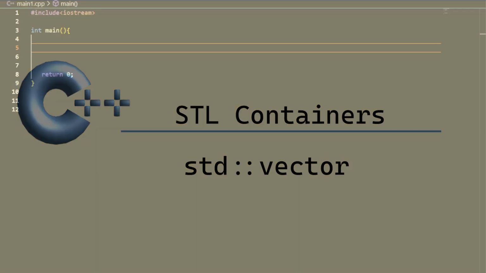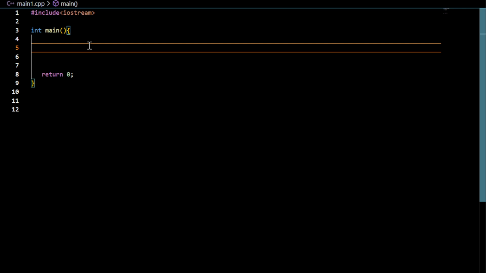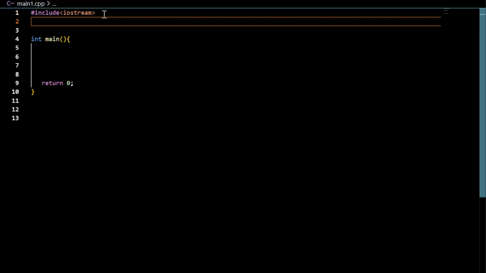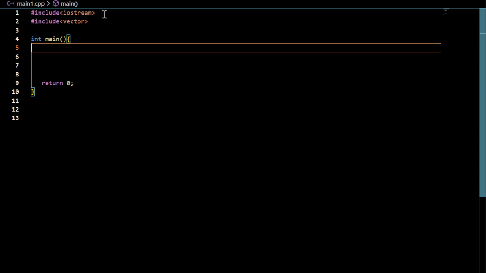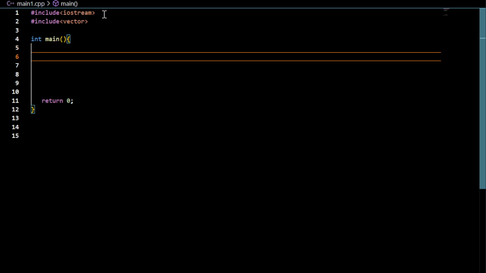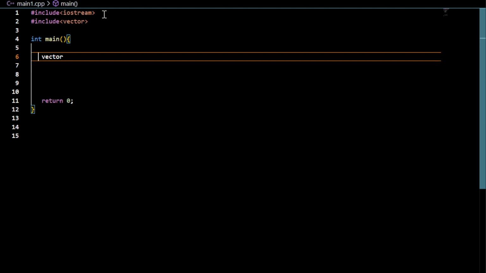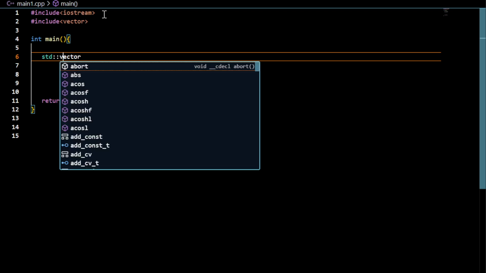Let me use this space to explain it through coding directly. To use std vector, you want to include the library called vector. It will give you access to a class called vector, which is in the namespace called std.